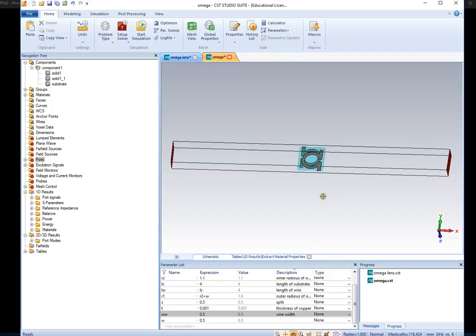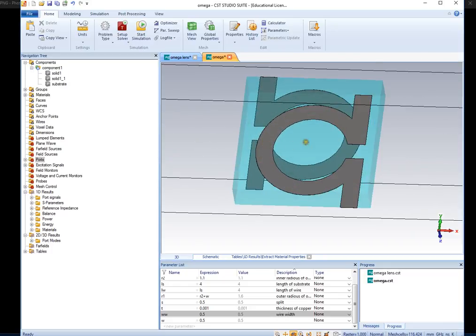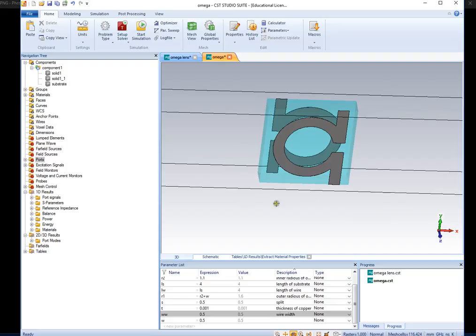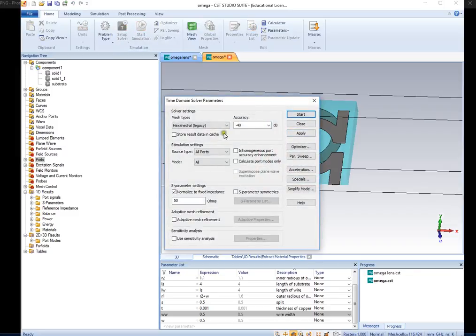According to your operation, you have to give the ports and find out the results. Okay, so this is the basic design. I hope it is very simple, you can design it very easily. So this is how we do those designs. Okay, so now we will go for results and discussion after running with the transient solver and basic things, and you have to fix the port impedances to 50 ohm. It is not going to make much difference to the result, but you can do it.